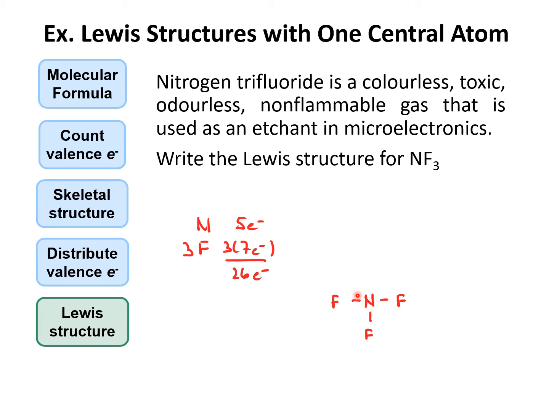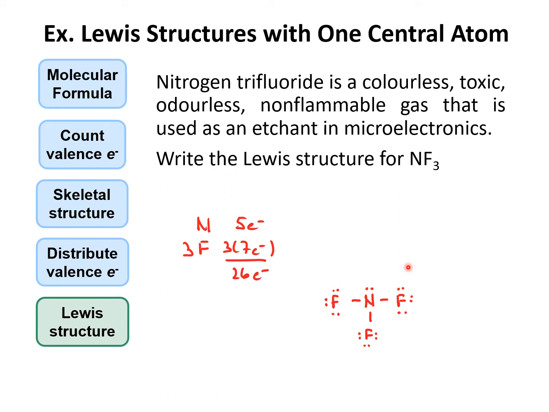And so we have 1, 2, 3 bonds, and each bond is formed from 2 electrons, and therefore we have 2, 4, 6 electrons. Now we have to add lone pair electrons to our molecule, and we first place those on the terminal atoms, giving us 8, 10, 12, 14, 16, 18, 20, 22, 24 valence electrons, leaving us 2 valence electrons left to distribute. And we place these valence electrons on the central atom, in this case nitrogen.